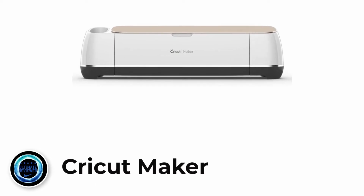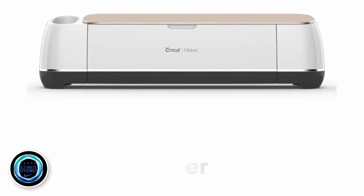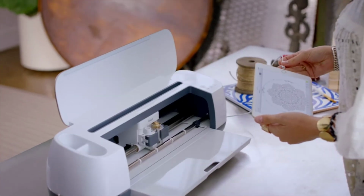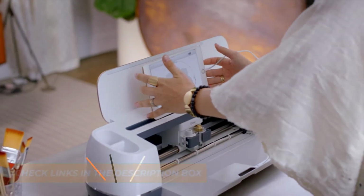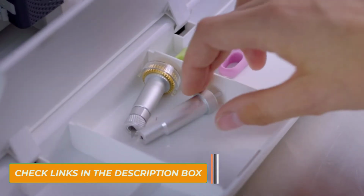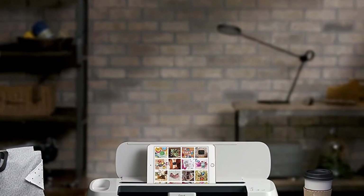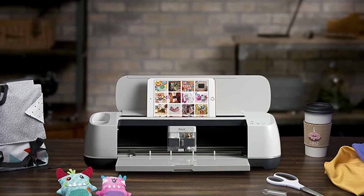Number 3. Cricut Maker. Cricut Maker gives you countless project possibilities through its expandable suite of tools. You get the opportunity to grow as you explore and learn with its powerful blades, scoring tool, and pens. With Cricut Maker, you will enjoy the freedom to be more creative on paper crafts, vinyl decals, leather crafts, iron-on, sewing projects, and balsa models.